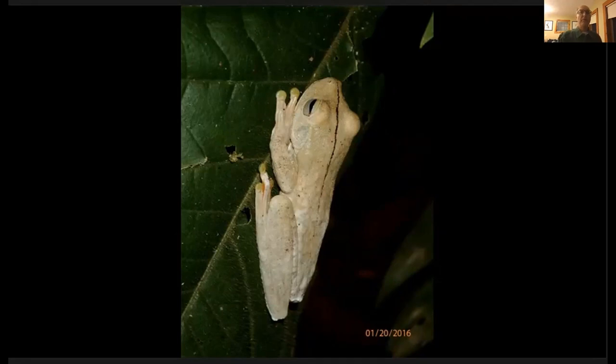This is Rosenberg's tree frog. You can see the little pads typical of a tree frog up on the front toes in particular. This is one of several species of gladiator frog, named because of the aggressive interactions that sometimes occur between males. So female gladiator frogs only mate with males that provide a nest in a pool or puddle. And males have really two choices. They can either build their own nest, or they can fight another male and try and take over that nest. And so these fights give this group their name, the gladiator frogs.